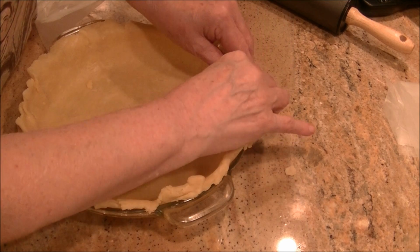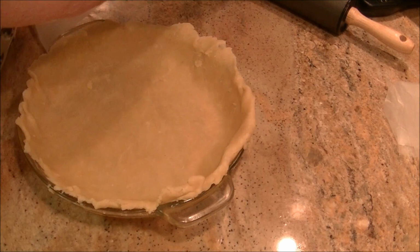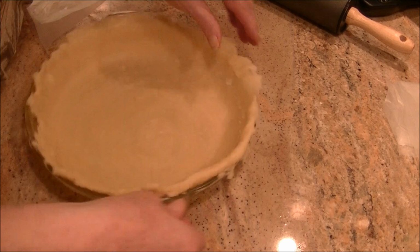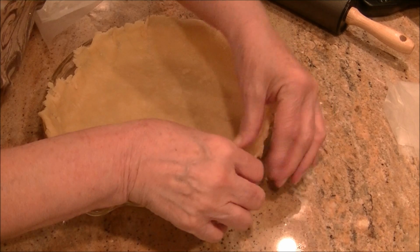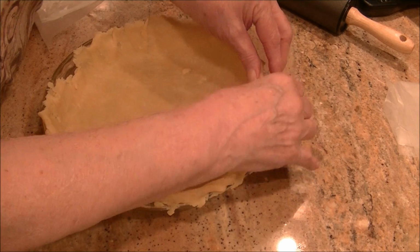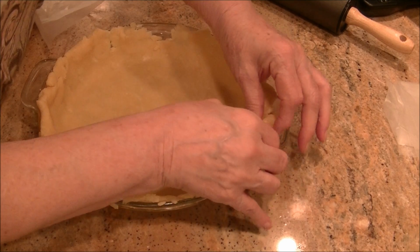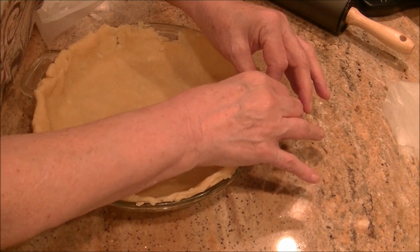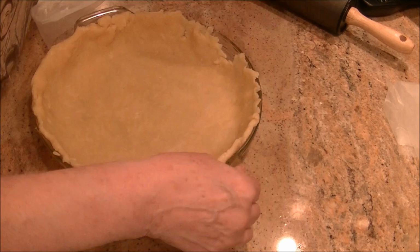I don't know, this may be my reform recipe here that I can start making pies. We shall see. Anyway, of course she was a lot quicker with this than I am. She just came around and tucked it all in, around and around. This is probably how it should be, right here. All right, we're working our way around. Boy, that lady, I mean, you could tell she knew how to bake.